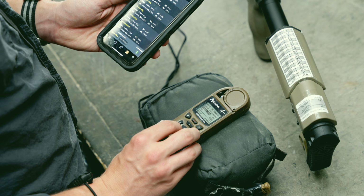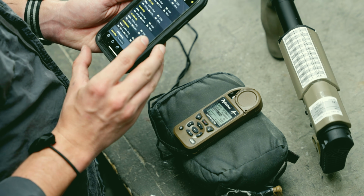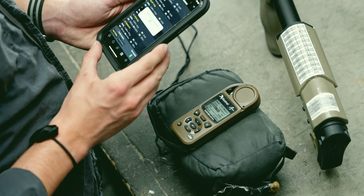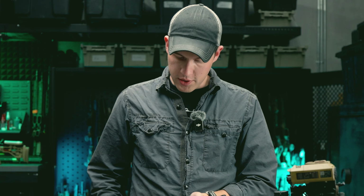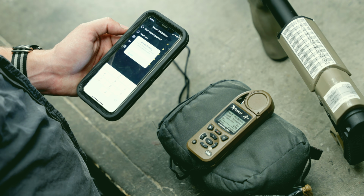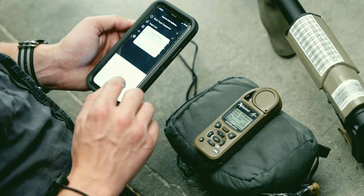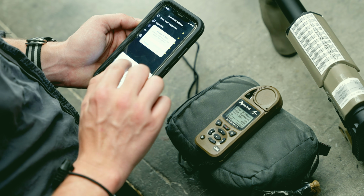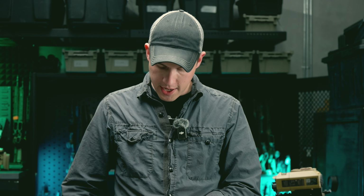You could turn on a privacy pin, which I highly recommend if you're around a lot of shooters who are using these, so they can't jump in and mess with all your dope. So it's reconnecting. All right, now it wants me to put in the password, which is displayed here on my Kestrel, my unique PIN, my personal identification number. This is what it stands for. 4789. Okay. And we are authenticated and connected.